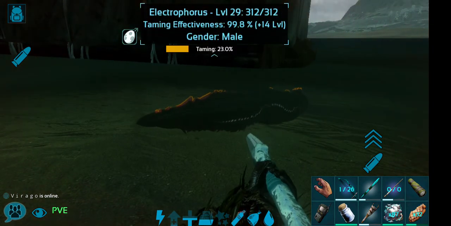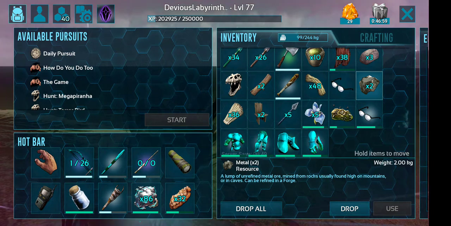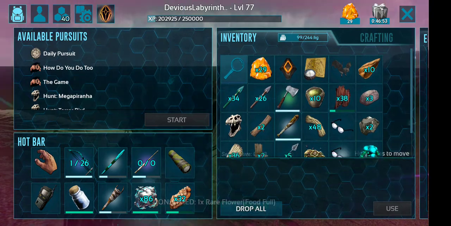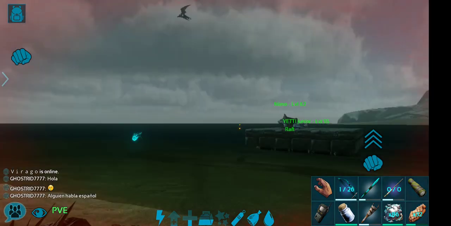Oh, I need to bring this thing out. Do I feed him again? Oh, I consumed it. Yeah, I'm about to go uncon, and I don't have any stem berries. Well, now you guys know what happens if you eat biotoxins. And I believe it does damage to you as well, so you do not want to eat biotoxins, guys. It's not good for you.